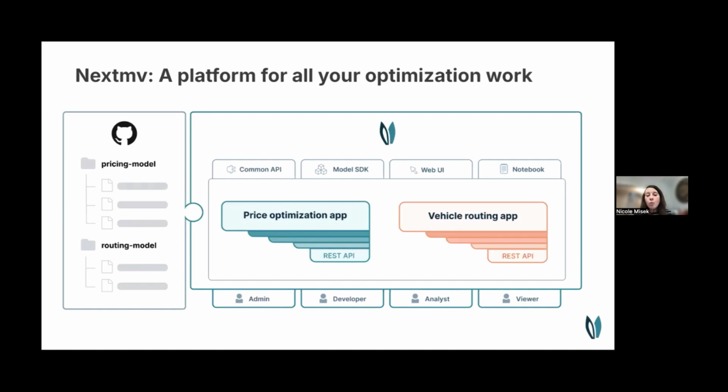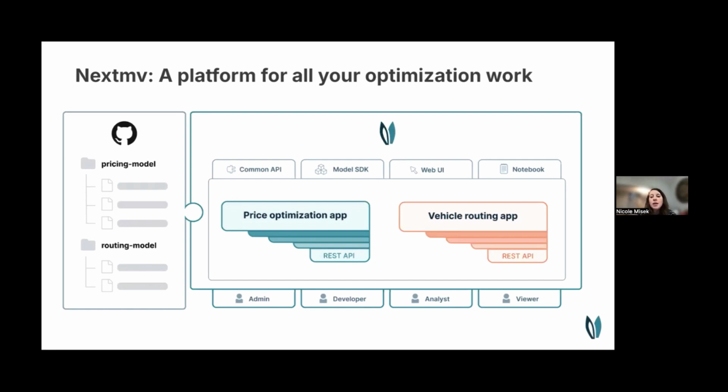This is the hub where all of these different personas come together and interact with that model in some way, shape, or form. Your decision engineers might go there to look at logs. Your decision modelers might go there to upgrade versions and run experiments. And your operators might go there to also run experiments or play around with making runs and changing configuration.